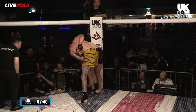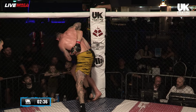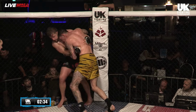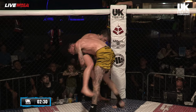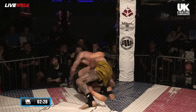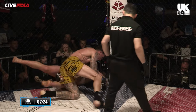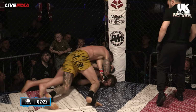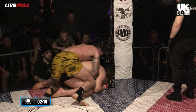And just immediately, you know, fires back and changes the intensity on Edwards. Didn't accept being pushed back to the fence. Nope. Almost just dragged himself off it. Now underneath the hips. Deposits Edwards to the mat. Nice. I thought Edwards was going to be able to find a way up, but Rutherford staying with him. He is, and he gets out to the back.